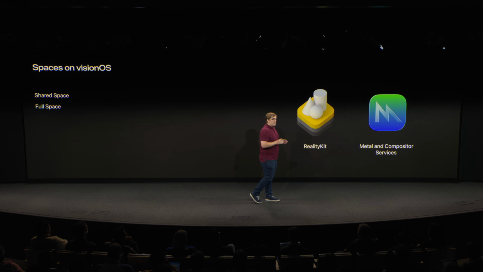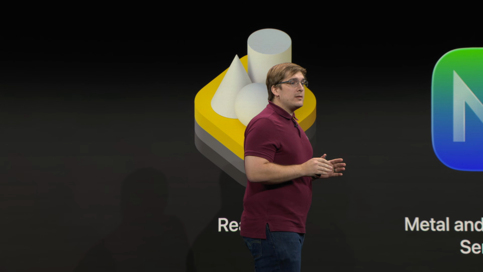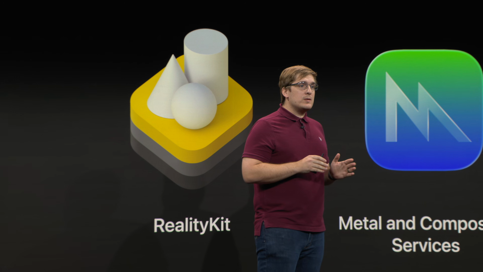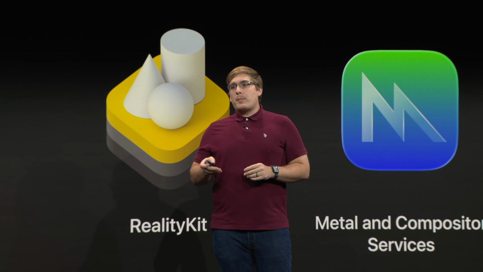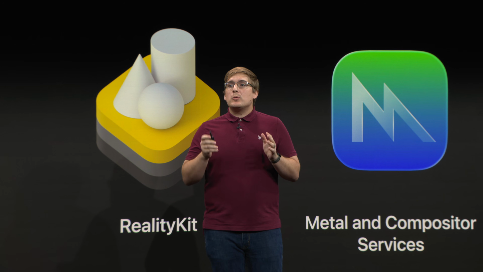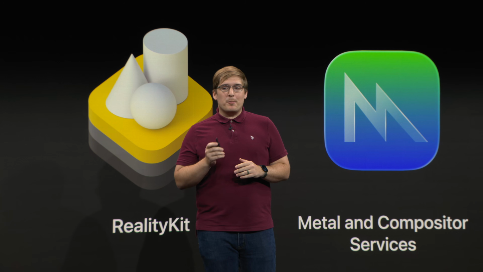When developing in a full space, you have access to two powerful paths for rendering your content. You can build with RealityKit, which provides a rich set of features right out of the box. Or, for maximum control, you can drive the display directly using Metal and Compositor Services. Both of these native paths unlock the ability to create the truly immersive experiences we're about to see.